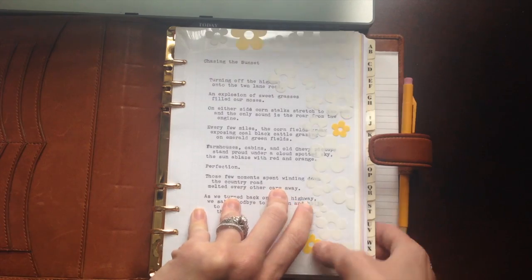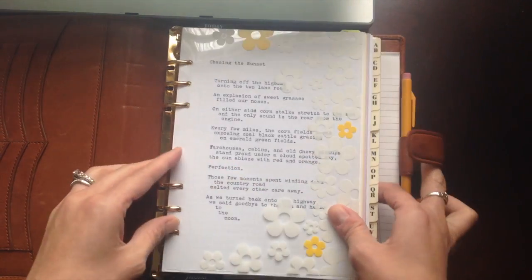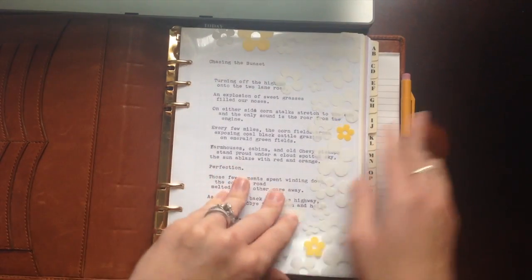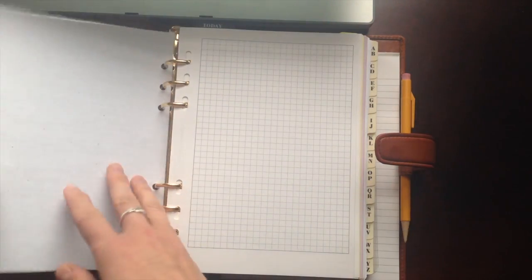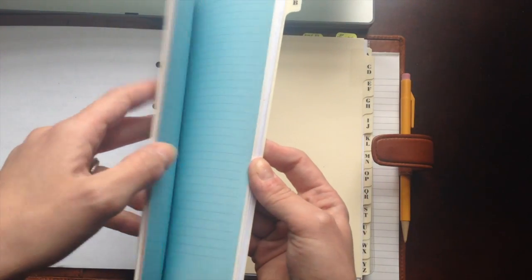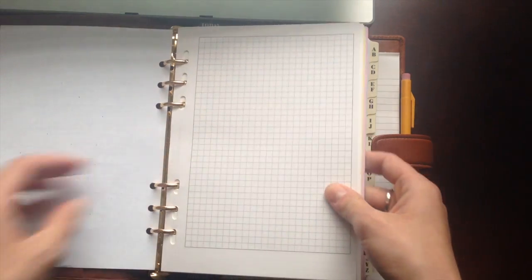So the first half of the binder, Janet was so nice to give me so many inserts. This first half is kind of used for my job search and now moving forward Soki Studios, whereas the back half was used to manage the Filofax project. So as I mentioned, I have the flyleaf here with the poem that I had written, and then behind that I have a massive supply of note paper that Janet provided for me, of graph paper and plain note paper, lined paper, colored paper, kind of the whole 9 yards.